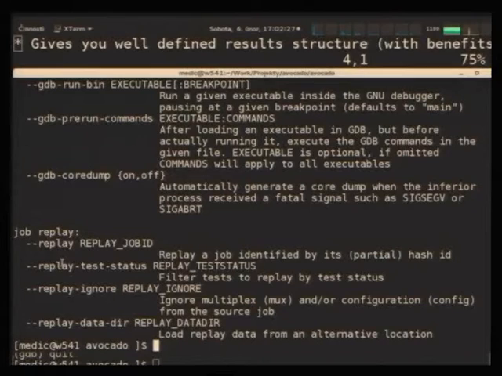Yes. So, two questions. First of all, is your expectation that people will write tests in this or in PyTest or nose, and this will wrap it then? Our expectation is that you can do actually whatever you want.